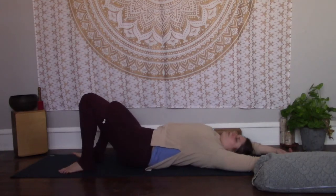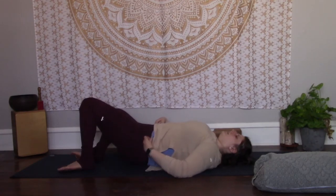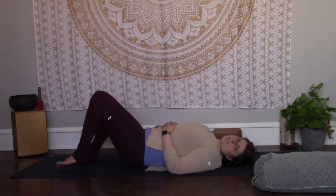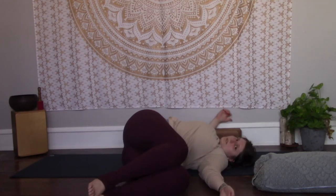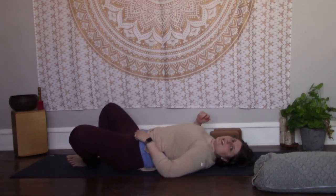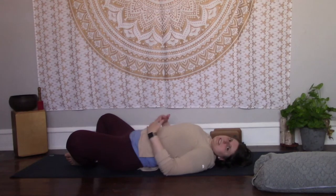I like to extend my arms up overhead. You can keep your arms down by your side. It's up to you. Option here to do whatever you need to do. So if that's some twisting, we can bring our knees down to one side. Shoulders are rooted, gaze comes over to the opposite side. Or if we want a little hip opening, we can find our butterfly pose lying down here. Soles of the feet come together. Take whatever other posture you need to be able to rest in your Shavasana.